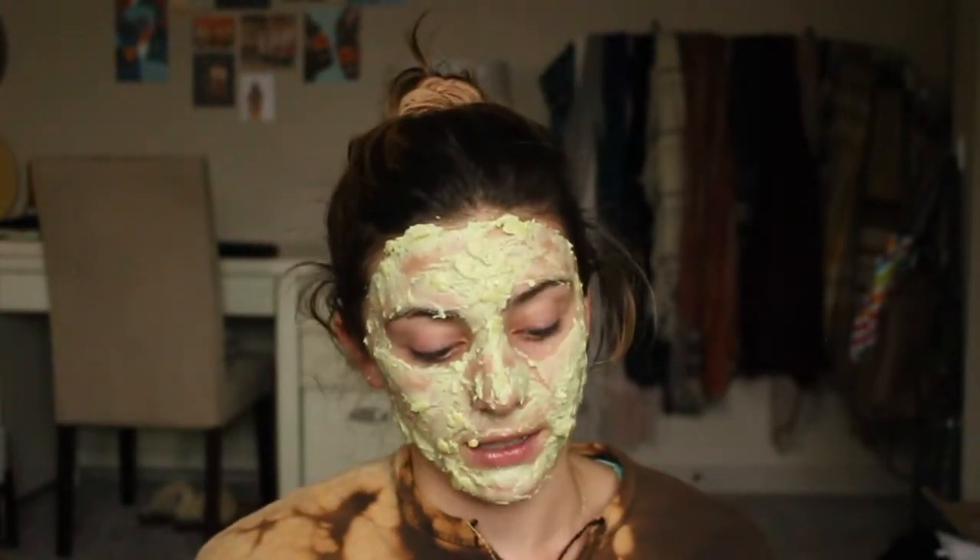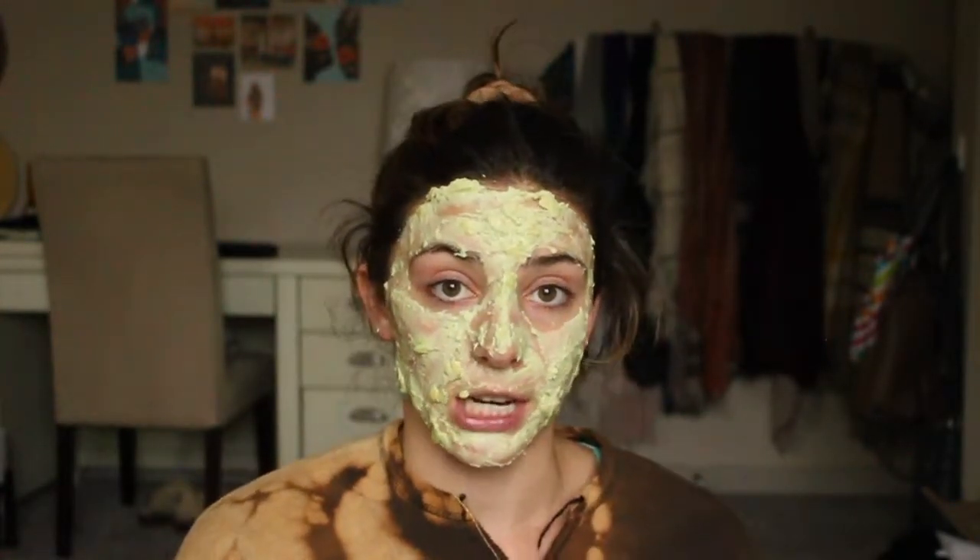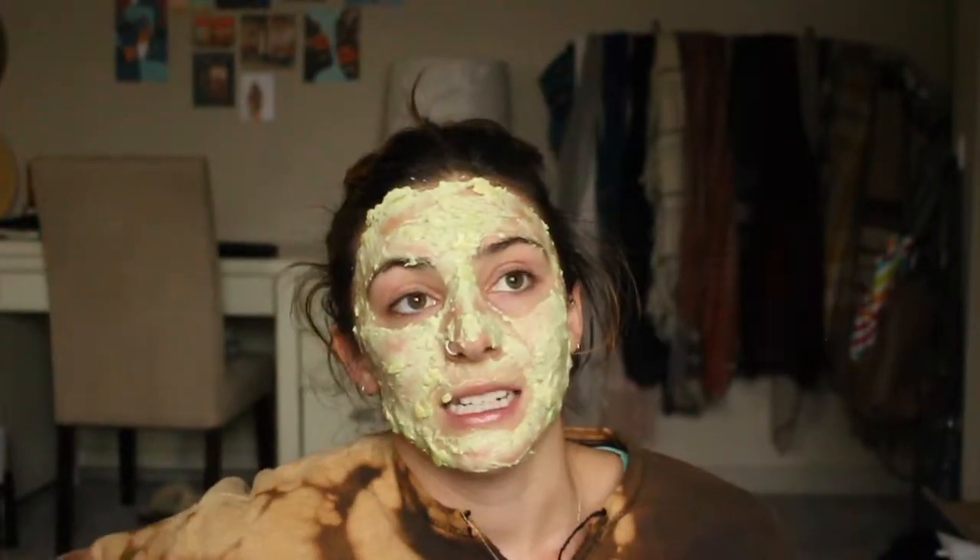Honey is also an antiseptic, which can really help with breakouts. My skin's not breaking out too badly right now, but I know I'm prone to breakouts, so it'll be good to keep fighting that without stripping my skin, like a lot of acne products — specifically conventional, non-clean acne products — can do. Honey also contains amino acids, so it helps build protein, which helps with anti-aging. Yogurt is rich in alpha-hydroxy acid, which is a really good exfoliator. The bacteria in it can really help balance the skin, and because of its antifungal and antibacterial properties, it can help cleanse and unclog pores. So yogurt is the exfoliator in this mask, helping get any dry, dead skin out of the way, while the avocado, apricot oil, and honey are really bringing moisture in and sending it deep into my skin.